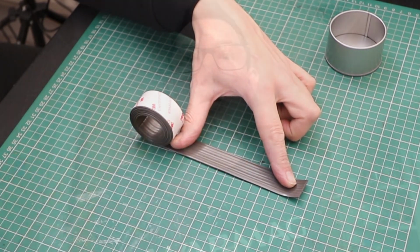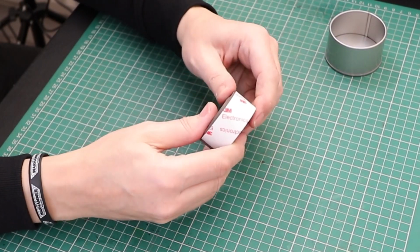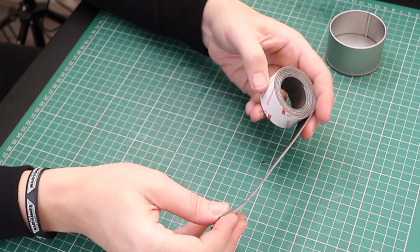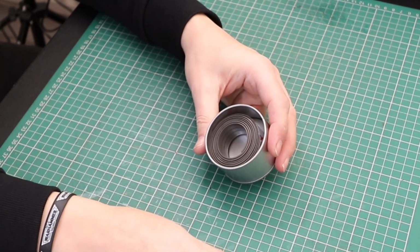I'm thinking this is going to be really useful for maybe painting projects. Maybe if you're in a small space, you could stick some of this to the wall of your desk in front of you and just have your miniatures magnetised onto this tape. As I said, it's super strong, but be warned, it's going to be pretty expensive. It's not readily available at the moment, but it will be very soon, so hopefully by around February 2023, and sometime in the future this material will hopefully be available in sheet format as well.